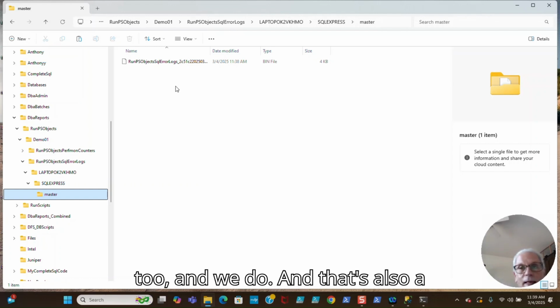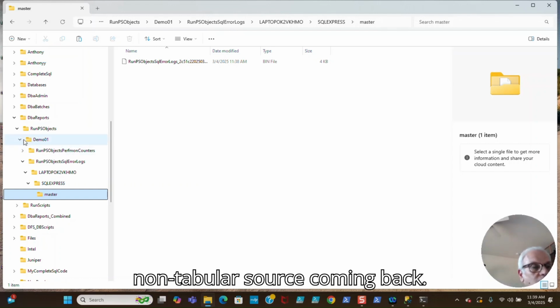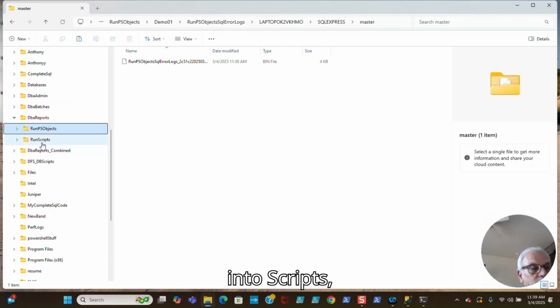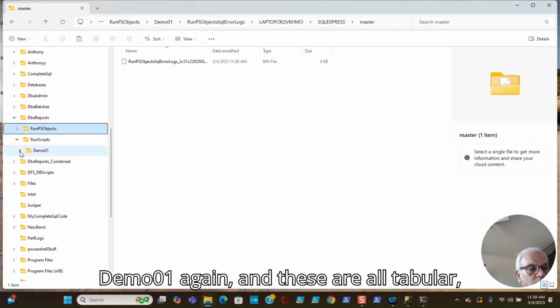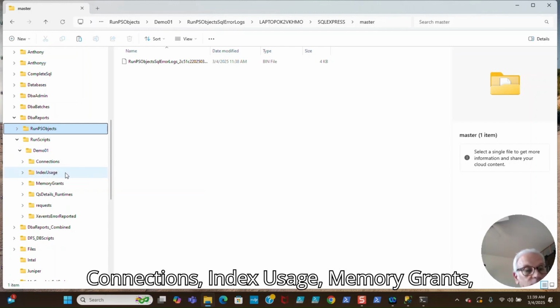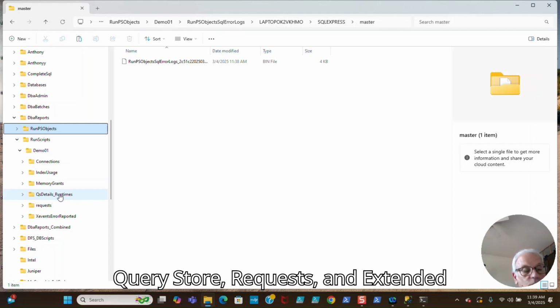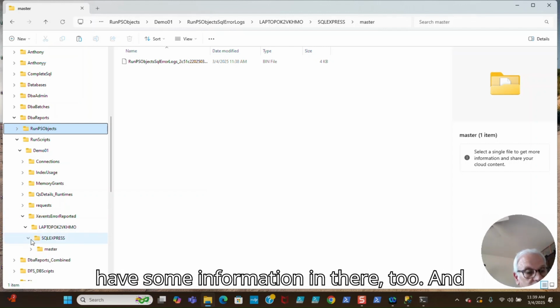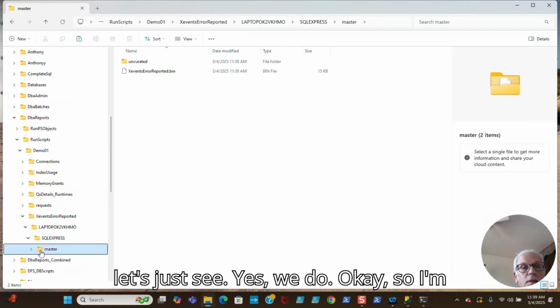And that's also a non-tabular source coming back. If I just minimize that again, and I go into scripts, demo 01 again, and these are all tabular: connections, index usage, memory grants, query store, request, and extended events for error reported. I think I have some information in there too. And let's just see. Yes, we do.